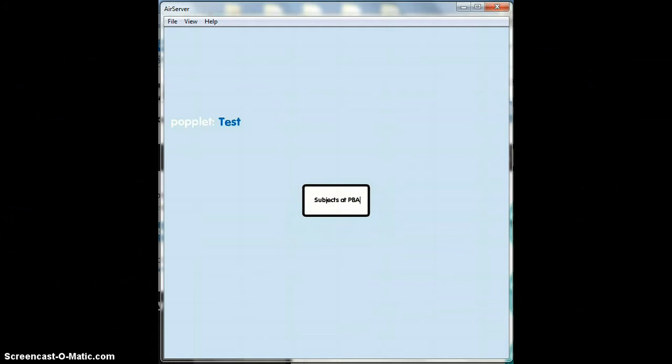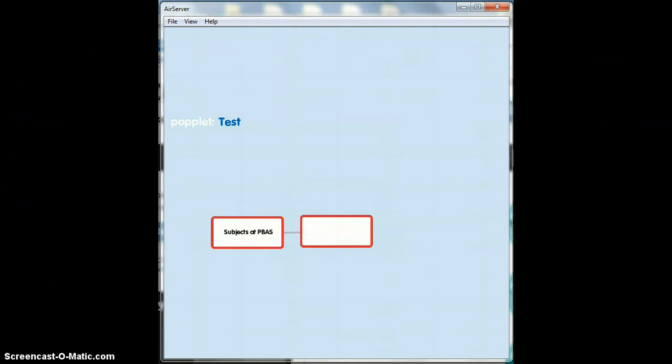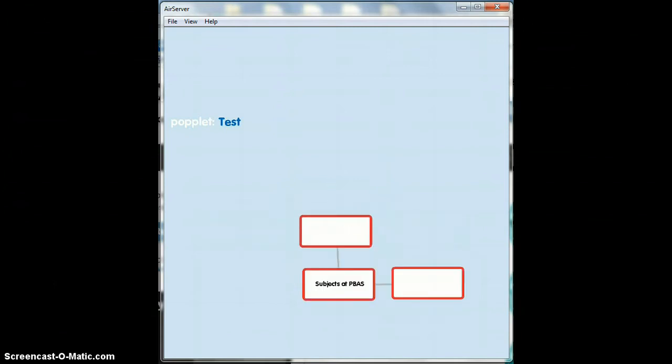One of those is to add text, so you can add text, and we'll call it subjects at PBAS, and you can change the colour of the box to a variety of colours. There's about 7 of them, so we'll leave it red, and you can resize your box. You can also then, to create the mind map or the planning tools off of this box, there are some handles which you can't see but you can see on the app that allow you to drag it out to the side, and it creates another box.